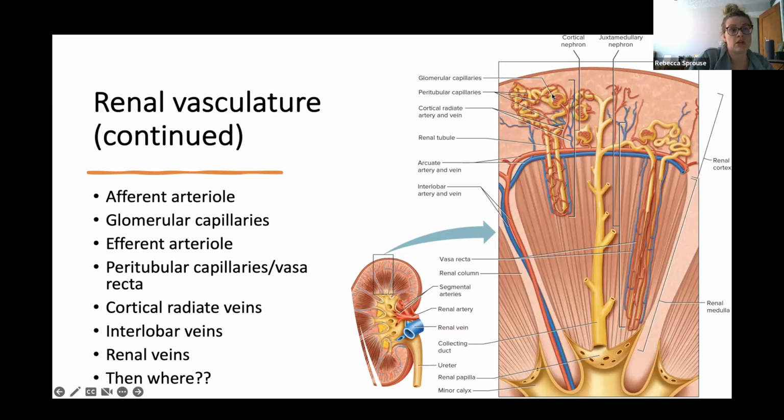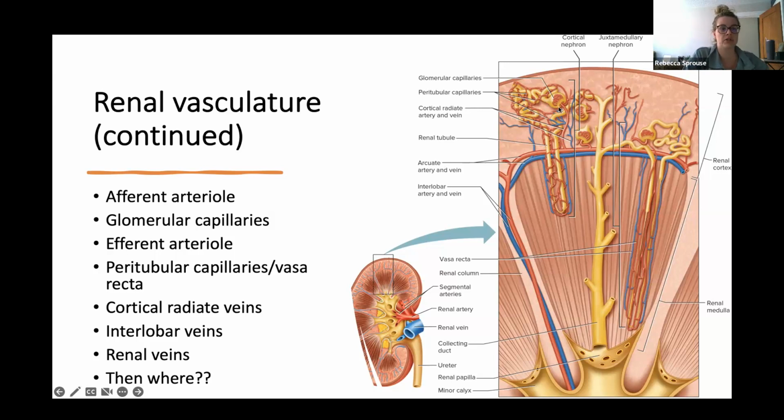From the glomerulus, we will have a vessel leaving the glomerulus that will eventually turn into the venous system. But we also have a tubule leaving the glomerulus. So you can imagine that in that glomerulus, most of the filtration is going to happen. The wastes are going to go through the tubular system, and the clean blood, okay, it's not totally clean quite yet, but it's pretty clean, is going to exit via this efferent arteriole, EFF. Okay. Just to add on to that pathway that we covered in lecture 1, we're coming from the cortical radiate artery that turns into something called the afferent arteriole.